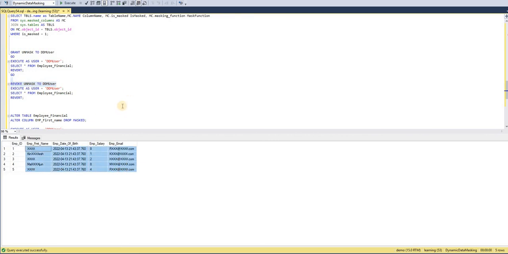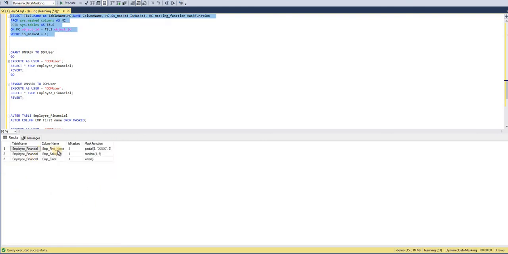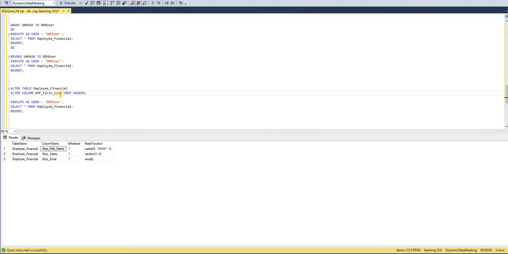Now, if you want to remove the mask itself, currently you can see on this table, employee first name, employee salary, and employee email have the mask function. Now I'm dropping the mask function from my column. The syntax is ALTER TABLE, table name, ALTER COLUMN, employee first name, DROP MASKED.